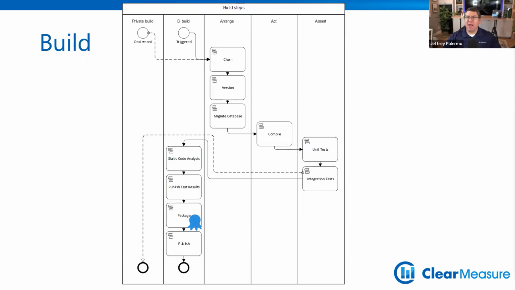We also have guidance around private builds and continuous integration builds. They have to be done in a certain way to bring the value that you're looking for. So we have guidance on that. And we also have PowerShell automated build templates. You don't have to build these from scratch. And whether it's GitHub Actions or Azure Pipelines, the built-in templates do not do what you need to do. They're basically a glorified compile statement. You don't go with the out of the box. You need to have things done a certain way. So we can help you out with that.